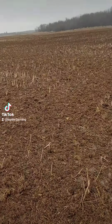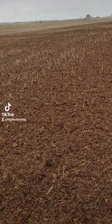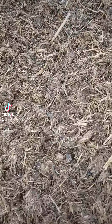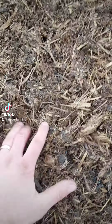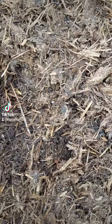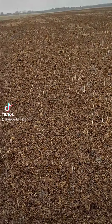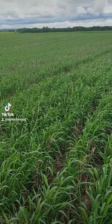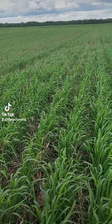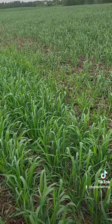This is what it looks like after we've seeded and after we've put our mulch out. A couple inches thick. Seems to really help hold in that moisture and increase that yield potential. We're out in a spring wheat field, real sandy land, and we're working on a sand reclamation project.